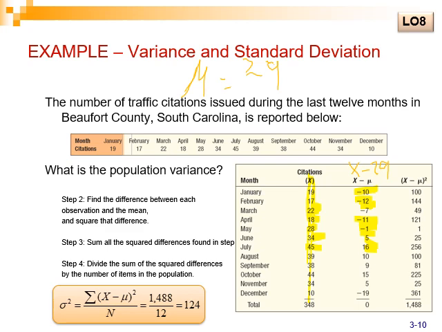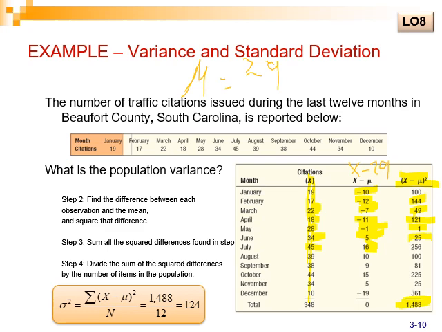Then we will square each value for the difference between the value and the arithmetic mean for the population. Squaring negative 10 squared equal to 100, negative 12 squared equal to 144, negative 7 squared equal to 49, negative 11 squared equal to 121, negative 1 squared equal to 1, positive 5 squared equal to 25, and so on. We will square the difference in this column. After squaring the difference, we will add all up.